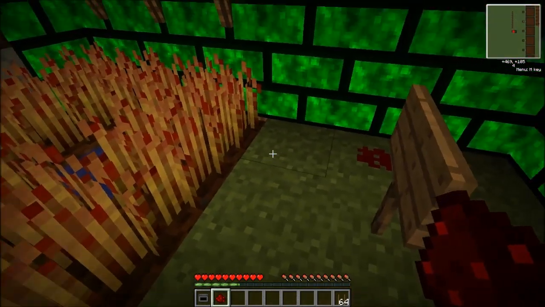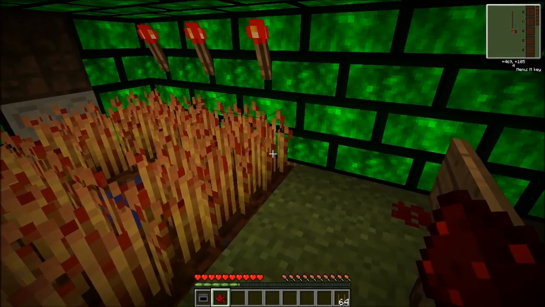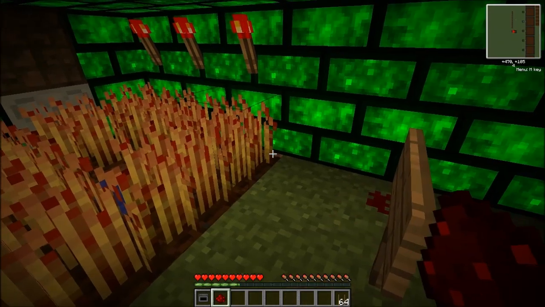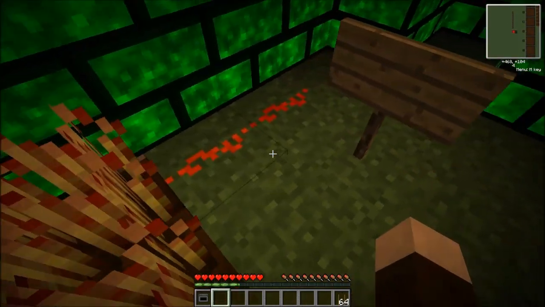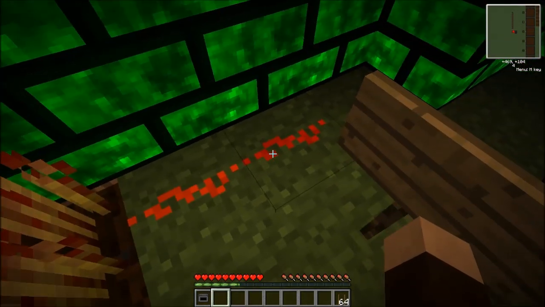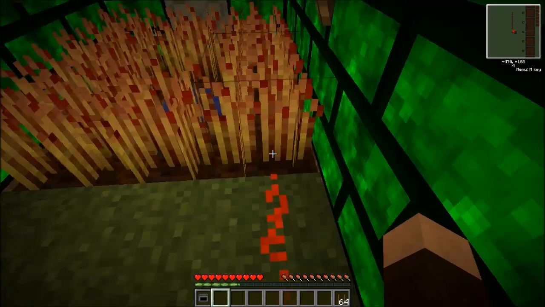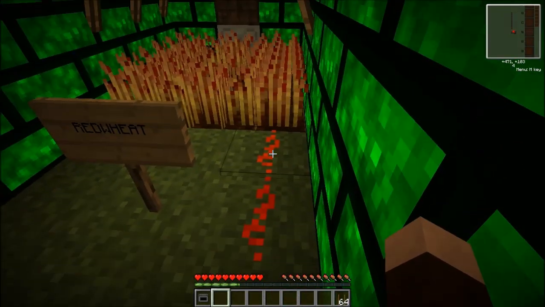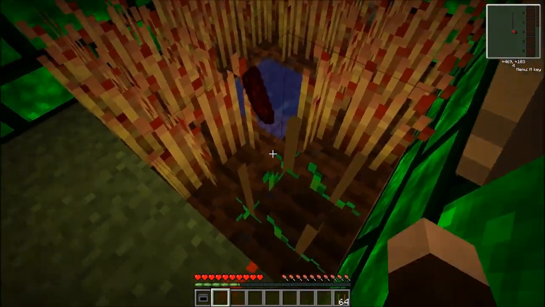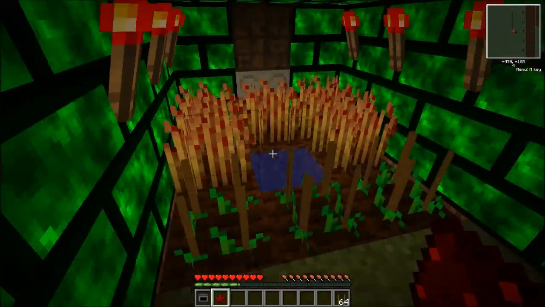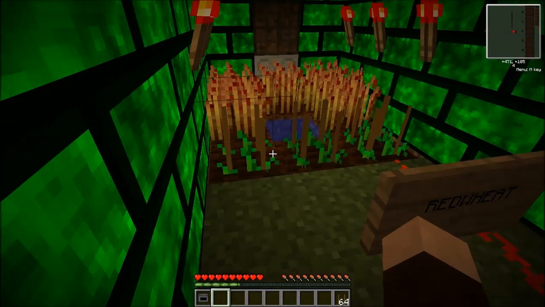First off, one of the things that is useful to know about the red wheat is that it by itself will put off a redstone signal. And I had a redstone already there on the floor to demonstrate that. And you can see that it is just putting off the signal by itself. Next thing is that you can stand a chance of getting wheat, but it also gives you redstone dust.